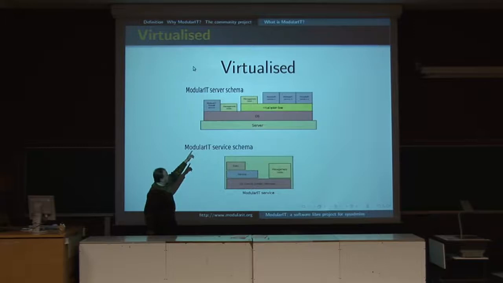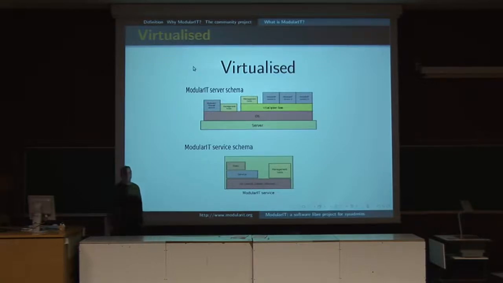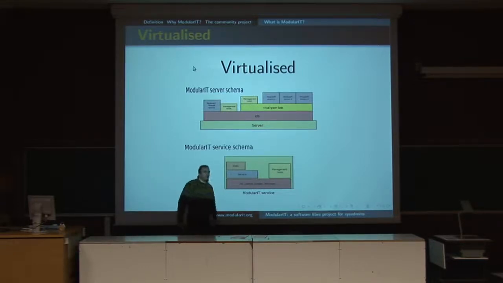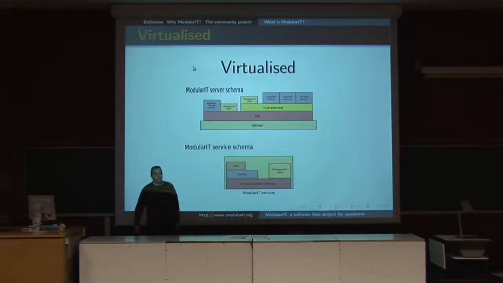And you also have management tools on top of the base of the virtualization in order to do regular management stuff. And one of those little boxes there, each one of the virtualized services, has this basic composition. We have the operating system, which can be CentOS, Debian, Windows, whatever. The service, the data on top of it, and each virtual machine also has some management tools.